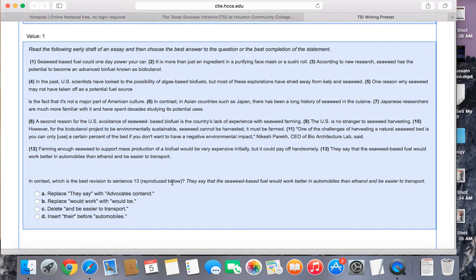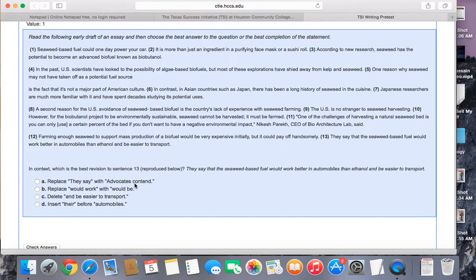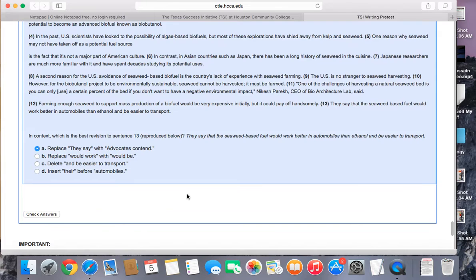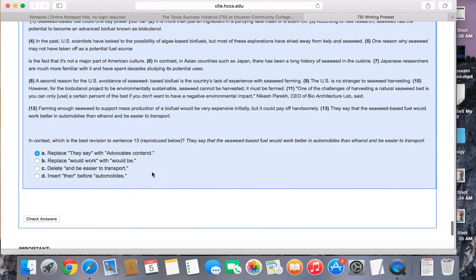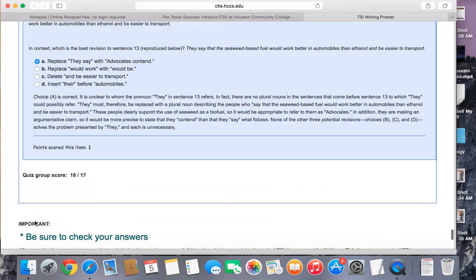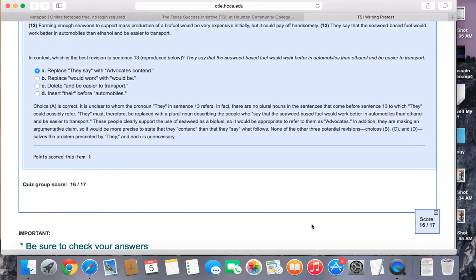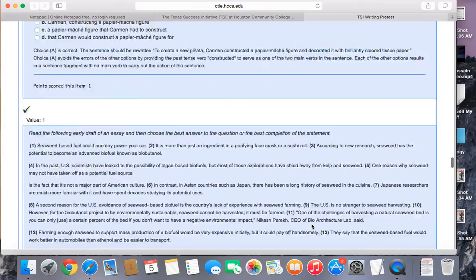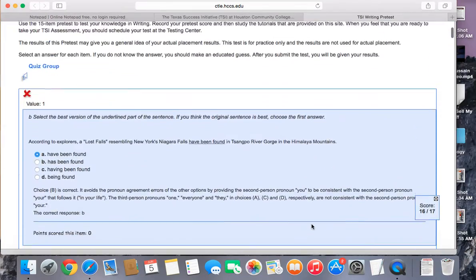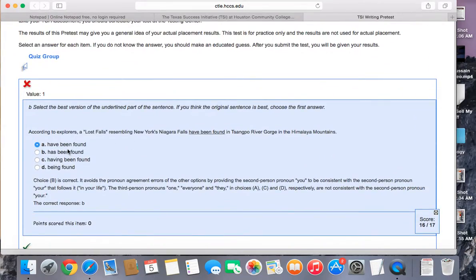Okay, guys. Let's see this. I'm gonna just tell you this one. It is this because it's not they. If you know who they are, you wanna put it in. 16, you missed one. Which one was it, number one? Oh, it was. So it had been found. I'm gonna try to see. Oh, it is. It has been found.